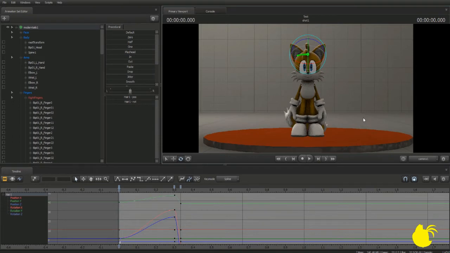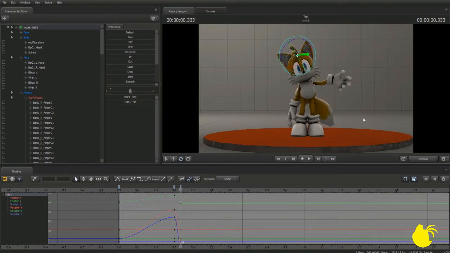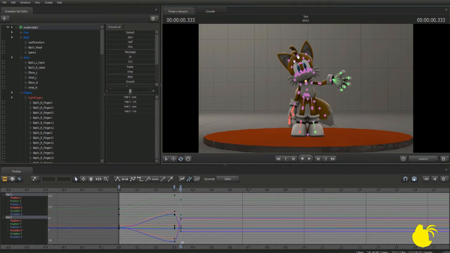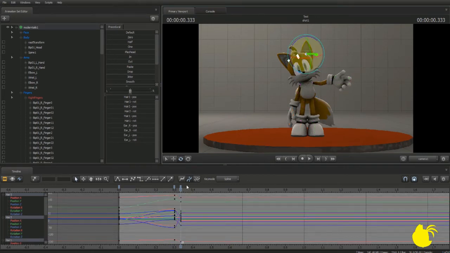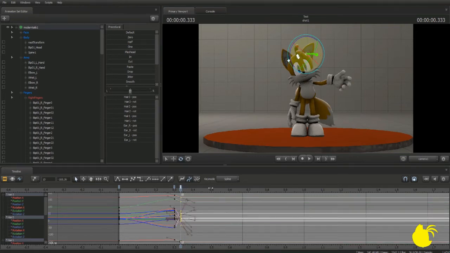Now that's a really steep jump, isn't it? Well, there's a reason for that. It's because I messed up. So what we're going to want to do is set that over to 0.5.